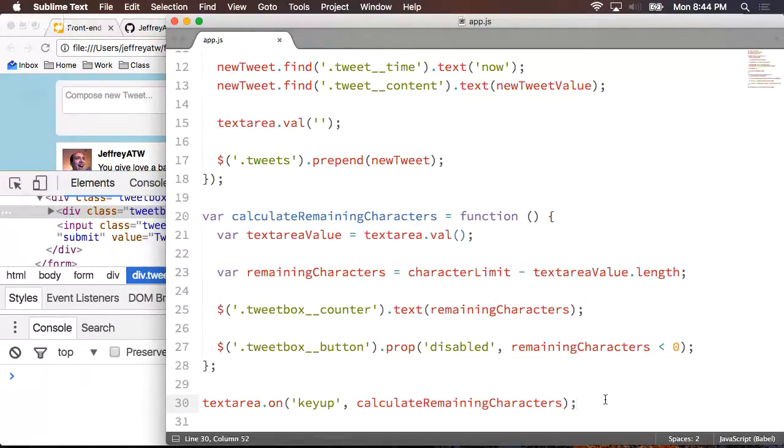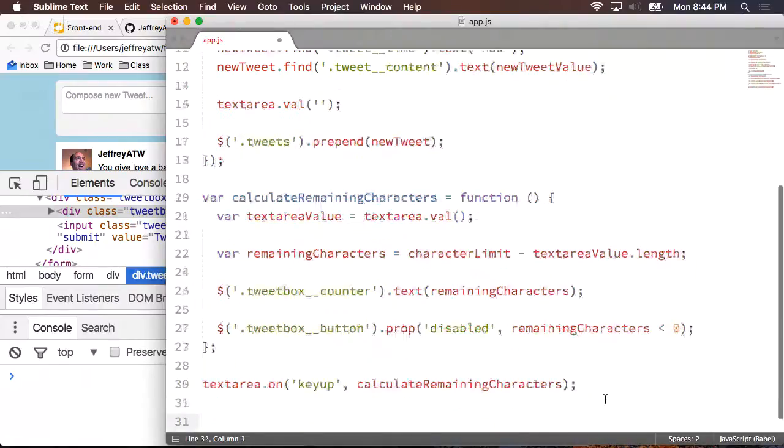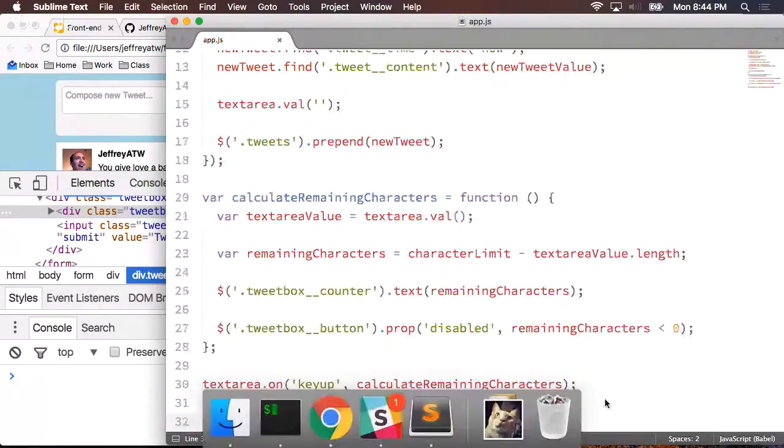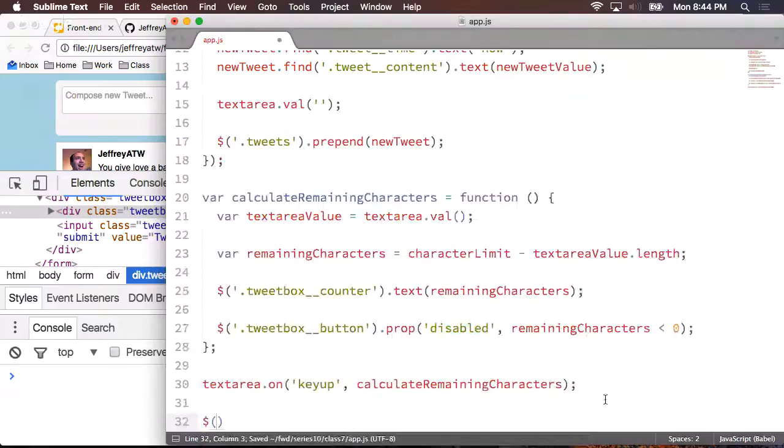So that's great, but I haven't actually calculated remaining characters when the page loaded yet. So how do I do that? It's a very straightforward answer. How do I call a function? Oh, the dollar sign. No, that's how I call jQuery to find something on the page. This is how I call the jQuery function. Am I calling jQuery?